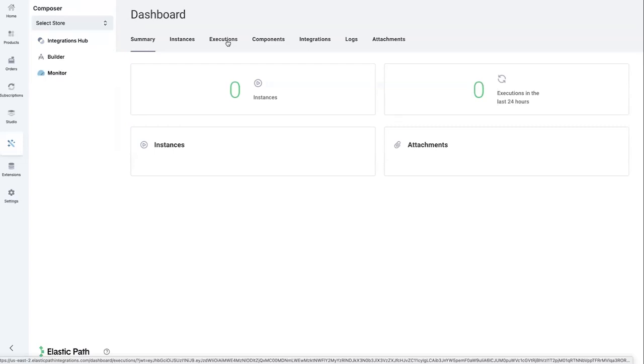So if you've been getting some notices, you can just look at the failures, and instead of needing to pogo stick in and out of each individual integration, it gives you all your integrations all at one point. There's a list of components, a list of integrations you've built, which we'll get back to in Builder in a second. And then logs, you can look at all the logs of all the integrations at the same time.